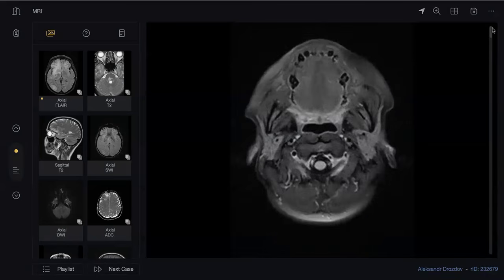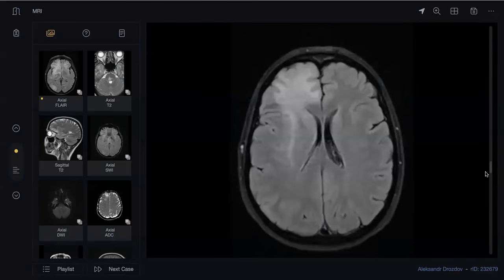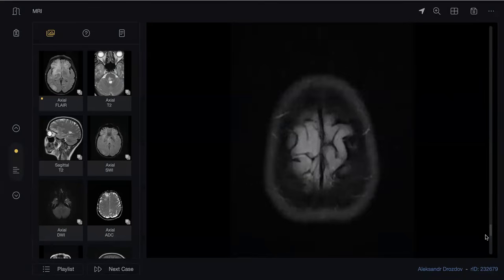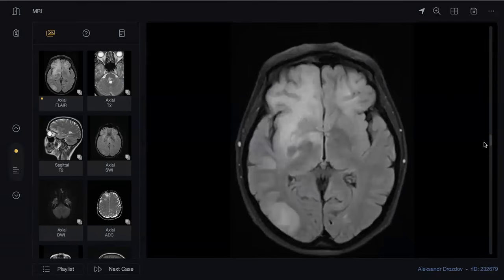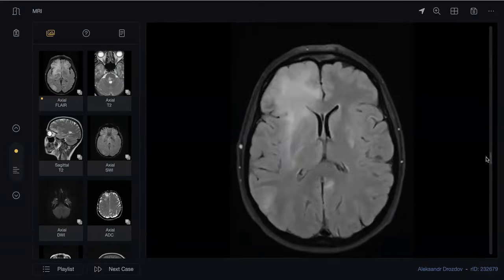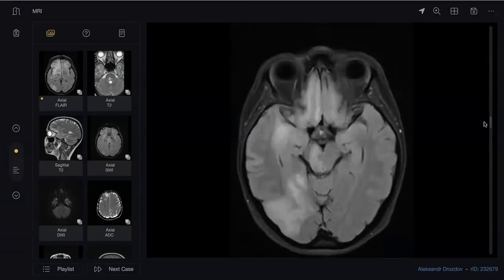So I'm presented with axial cuts of MRI brain, FLAIR images. I can see multiple scattered areas of hyperintensity seen in both frontal regions and extending to the temporal regions as well.